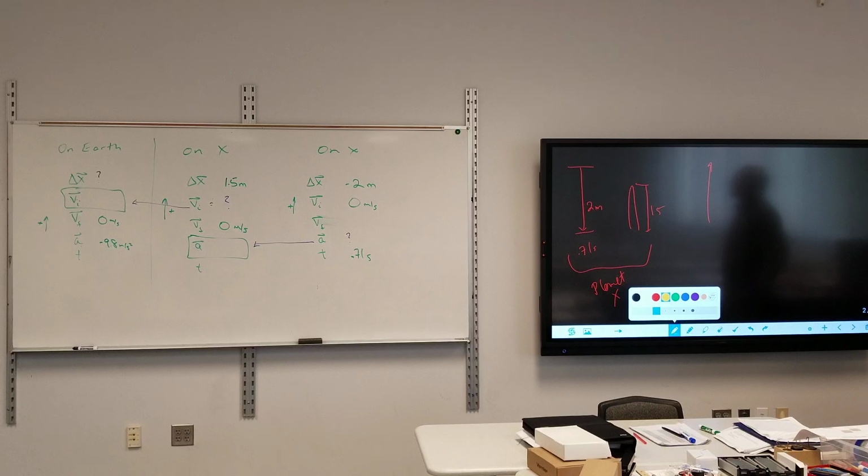Distance over time is speed, so I used the displacement equals initial velocity plus acceleration times time. Wait, you used what again? Displacement is equal to initial velocity plus acceleration times time. Yeah, it's not one of the equations. Oh, okay. That would be the final velocity equation. I keep mixing those up. Oh, sorry. You got calculus, so if you do an antiderivative of what you said, you get the right formula.